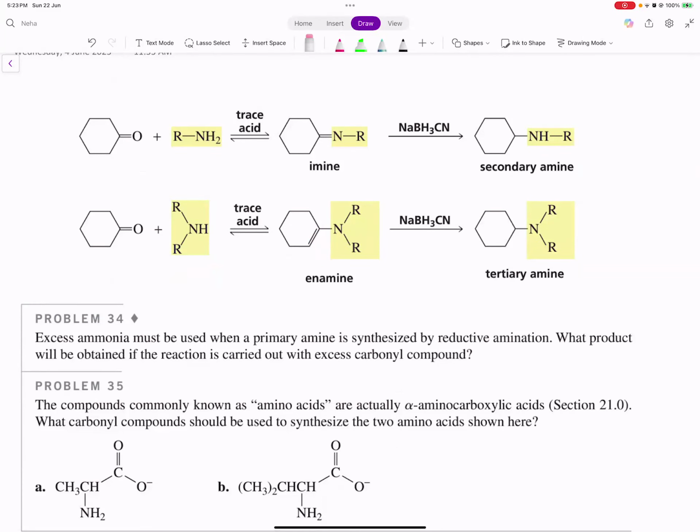See, enamine is in resonance. Then if it's in resonance, why are we shifting that? Won't the resonance be more stable? This is a plus and this is minus. In the acidic medium, this will get this, and then I can add H negative here.